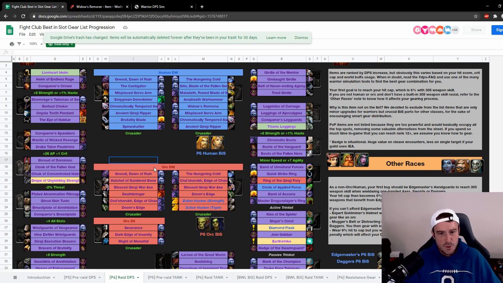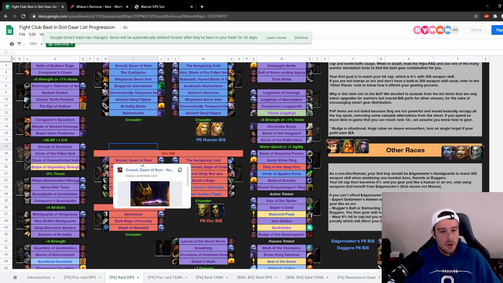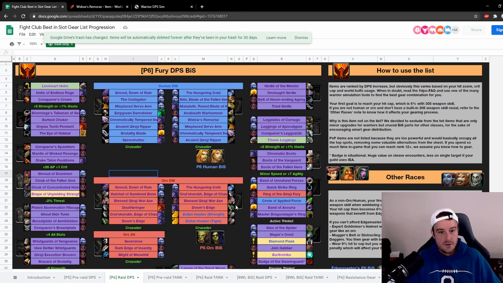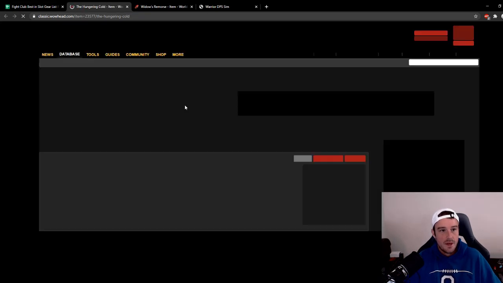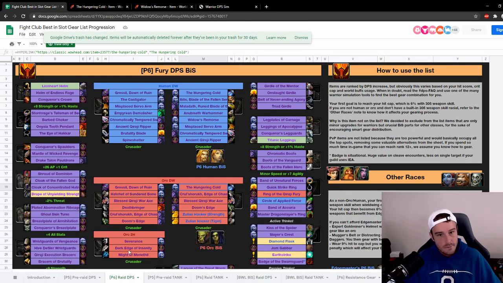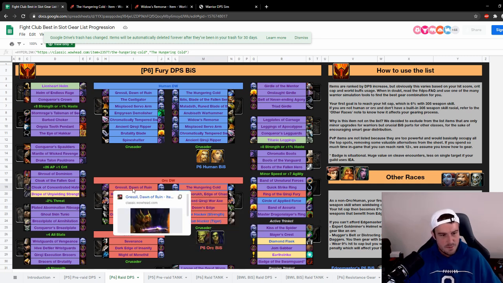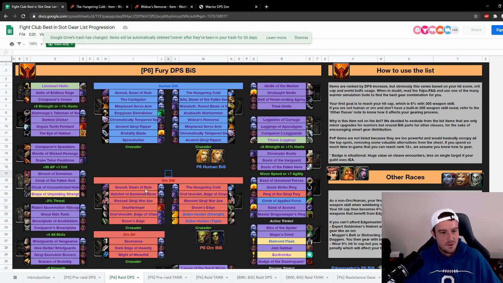Let's move on to Orc dual wield. So Orc dual wield, these swords are so good that Gristle Dawn of Ruin and the Hungering Cold are BIS for orcs as well. That's because the Hungering Cold is throwing that +6 swords your way. That's going to help with the weapon skill there. And I think that's going to push it close enough to the +7 you need to where it just makes it BIS. So that's really cool.